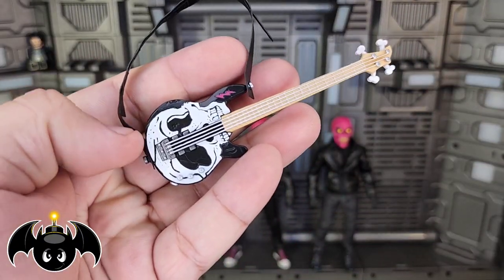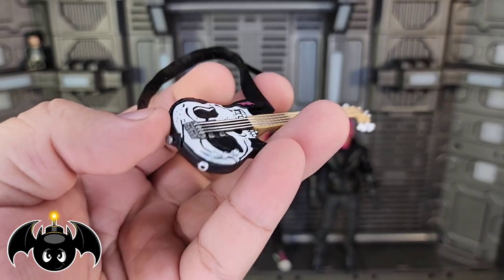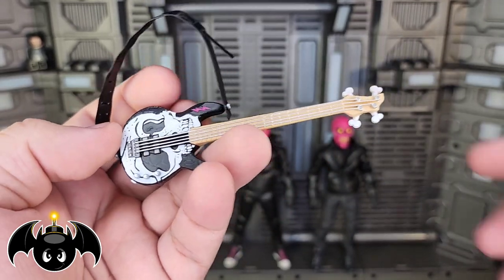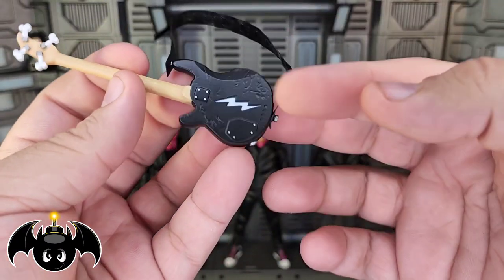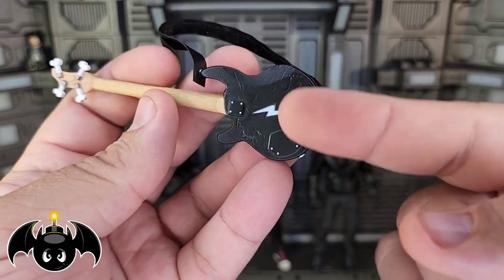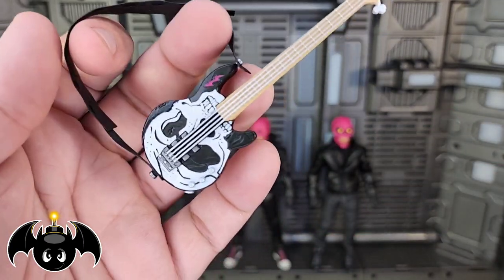I love this, man. You got the whole skull on there, and the skull is fully sculpted on there. It's not just painted, which I think is rad. You got a little pink lightning bolt on there, the bone screws at the top right here. The strings are all fully painted. You got a lightning bolt on the back. You can see there's some dents and nicks and things like that. Again, with that same pleather-like strap, which again, just looks so dope, man.